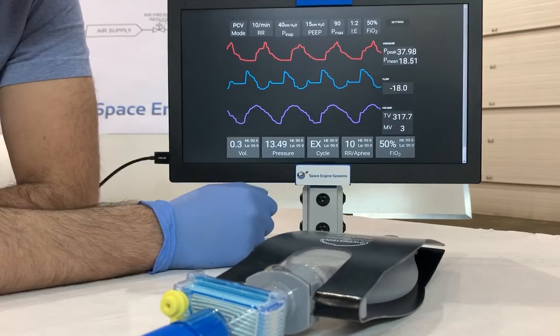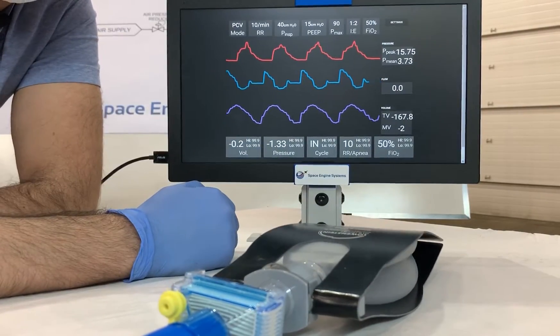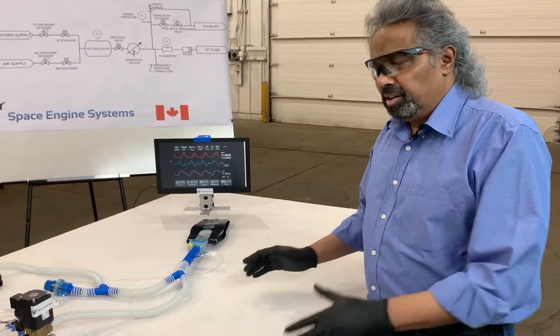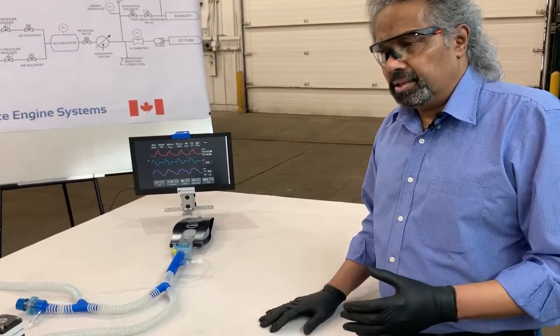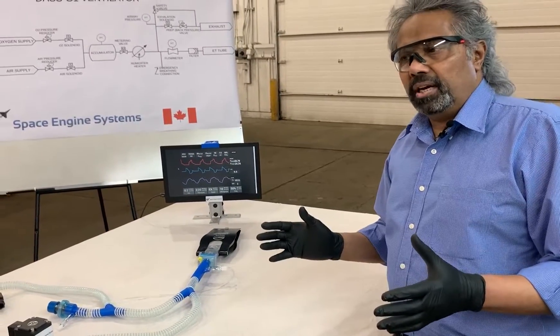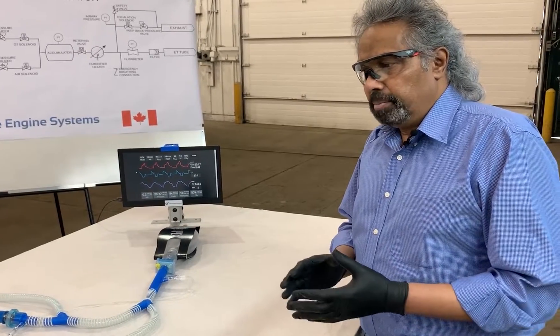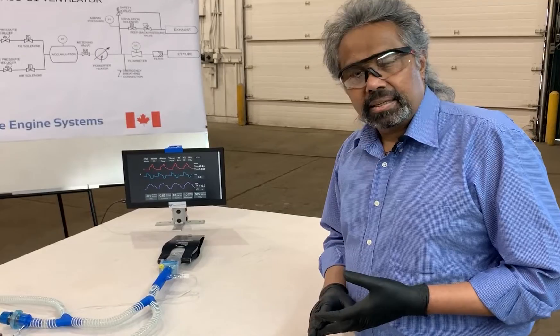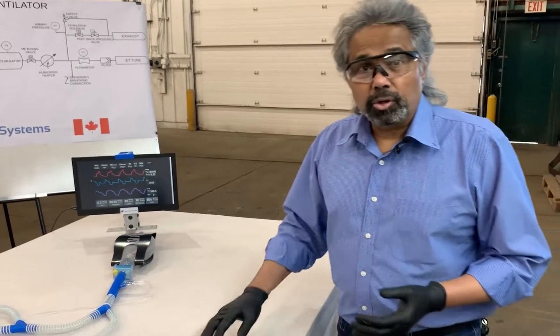Our screen is made quite large so that you can see it from a distance away. One of the critical and very distinct features of our design is that we've made sure we don't tap into the supply chain of the ventilator market. So we have parts from aerospace, space, oil and gas, as well as the automotive industry — all oxygen clean to be certified for medical applications.